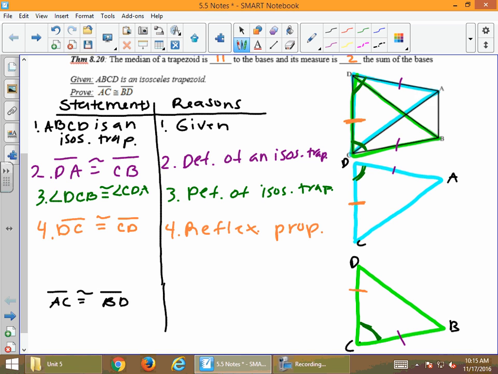Yeah. By what? What 3 pieces do we have? Side, angle, side. We have a side, we have an angle, we have a side. So again, it's nice. We already said that 2 angles were congruent. You just change that to a triangle symbol. So that triangle is congruent to that triangle by side, angle, side. You're done. What's our reason going to be once we prove the triangles are congruent? What's our reason every single time?